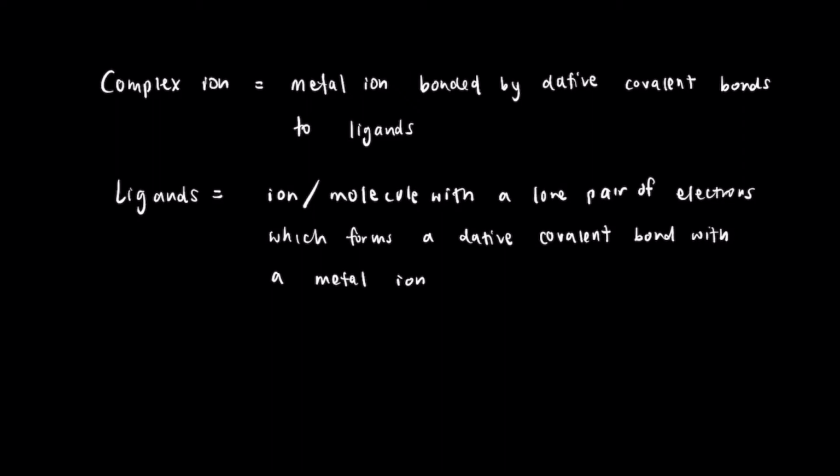So looking at, for example, the copper 2+ ion, when it's dissolved in water, the water molecule will act as a ligand because there are lone pairs of electrons on the oxygen atom. So one of the lone pairs of electrons of oxygen will be used to form a dative covalent bond with the empty orbitals of the copper ion. So water is a really common ligand, but there are actually many other ligands which you can find in table 15 of your data booklet.